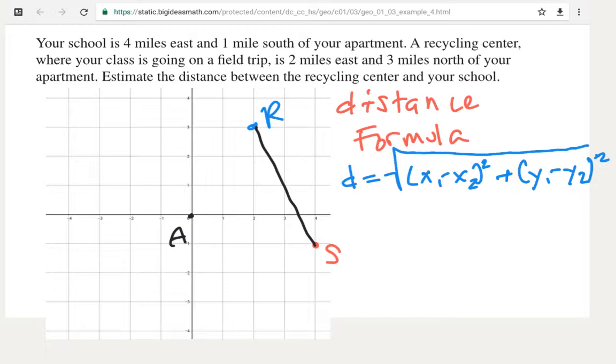So when you're evaluating this, you're going to plug in the x coordinates for the two endpoints, the y coordinates for the two endpoints, you're going to subtract one from the other, then you're going to square it, do the same thing over here, subtract one from the other, square it, add them together and take the square root. So let's go through this a little bit at a time here.